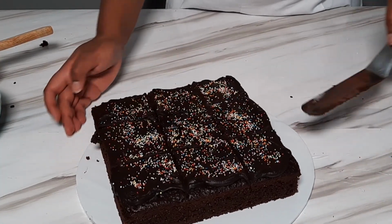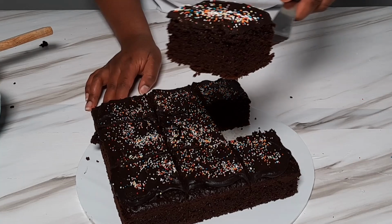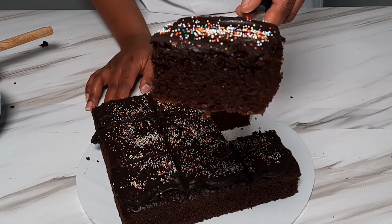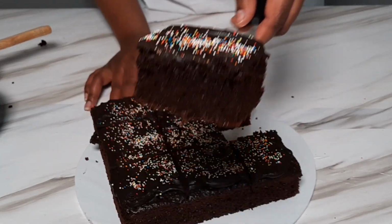And to show you what it looks like, I'm just going to lift one up. See how moist that is. And a very nice touch of our frosting. It's just so beautiful.